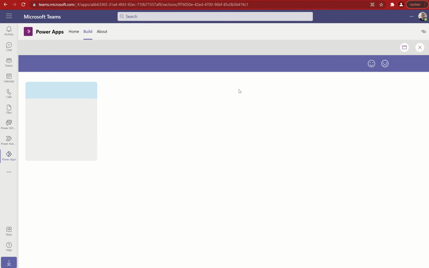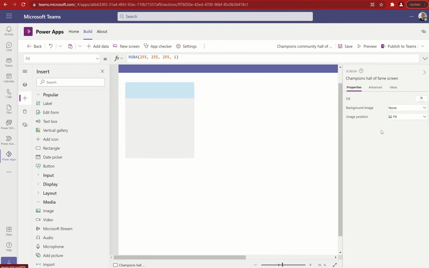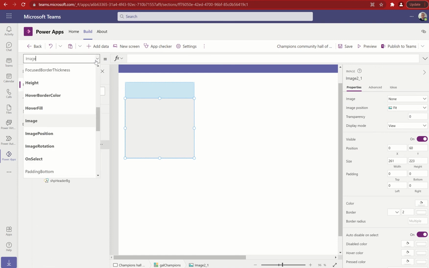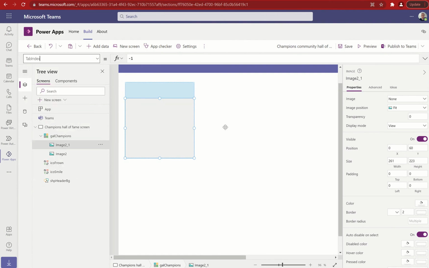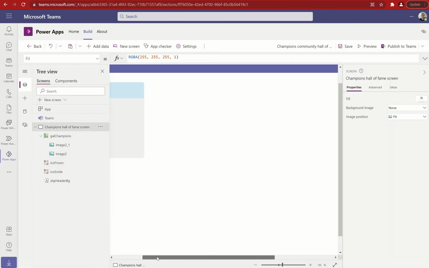Let's take a look at that. So let's preview the app. Okay, that looks quite nice. All apart from when we hover over the shape, it's changing. That's because it's set to be edit, and if we change this to be view, then that should stop all of that hovering business. Now these are decorational, so again we want to check the tab index to make sure that, yeah, they're set to -1. Let's preview that. Wonderful. Okay, so that's the first champion, and we know that this is my profile, right?